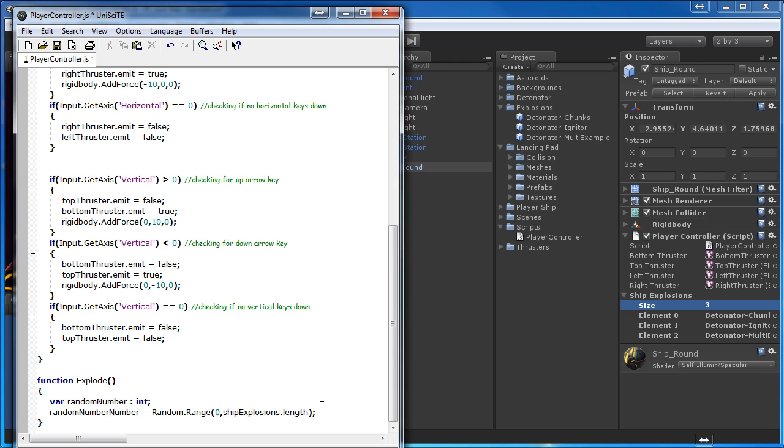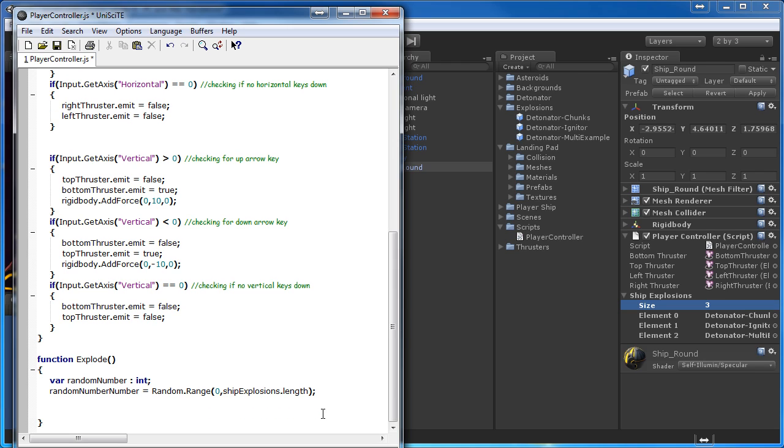So we're going to call this number a random number anywhere from 0 to explosions.length. The last number won't be called, so it'll only be 0, 1, or 2. So we're going to get a number that relates to one of these 3 items in the array. Hope that didn't confuse anyone too much. I'm trying to go over as much in detail as I can. As always, ask questions on the Unity cookie side if you need anything at all on that.